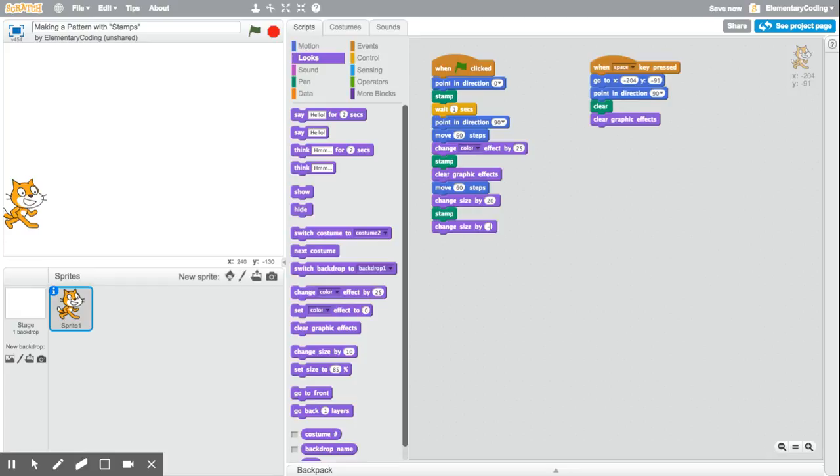Instead of plus 20, what if I did minus 20? Do you think that would work? How could we check? That's right, let's click the block. Hey, it worked. Perfect. Okay, let's run our program again and see what happens.